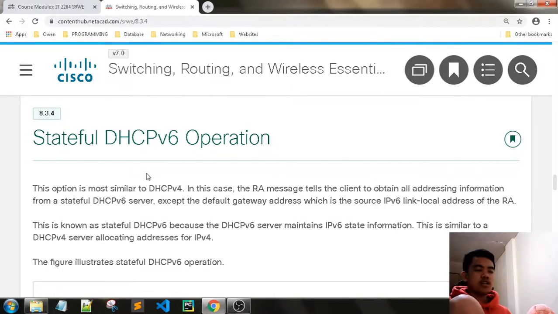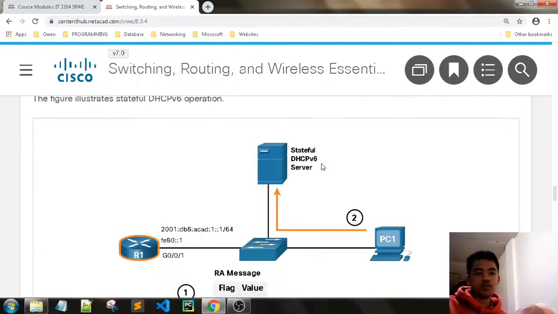So in both stateless and stateful DHCPv6 operation, the router is also involved just for sending the RA message, whether the server will provide all the information or just additional configuration parameters.